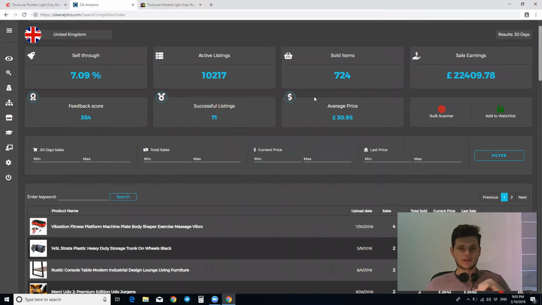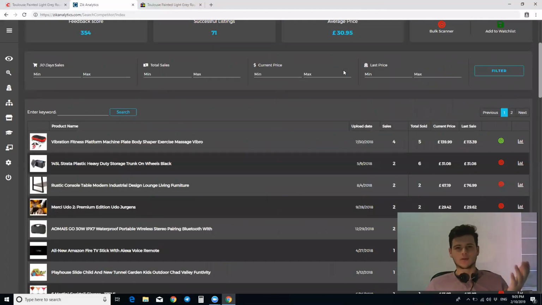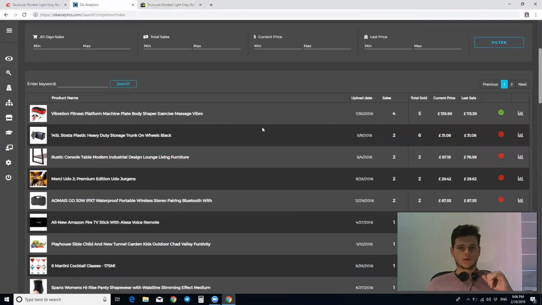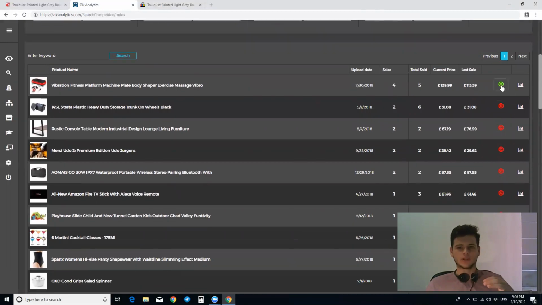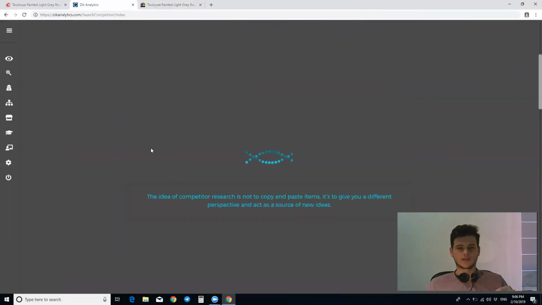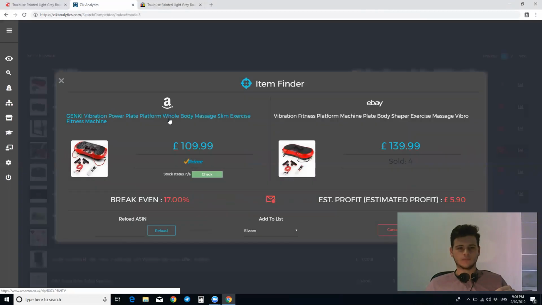He has a lot of listings, not selling that much, but I don't care. I just want to snipe what is selling. So we have this item, and in Zik, when you have the green dot, it means it also found the same item on Amazon. So let's see if it is actually from Amazon and maybe not COSTCO.